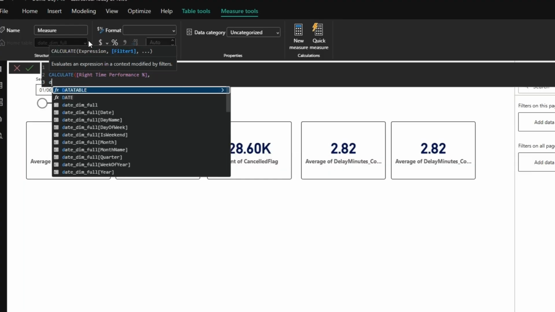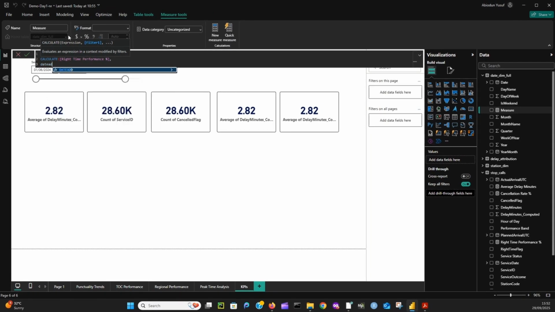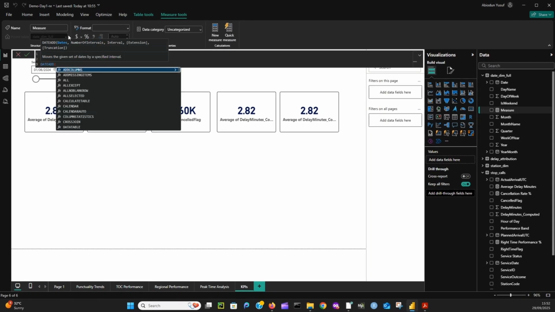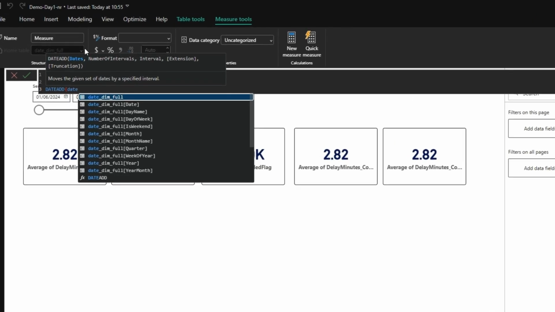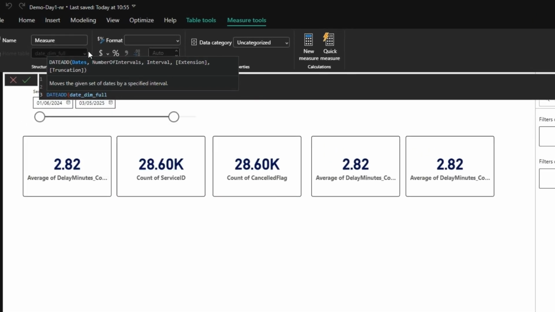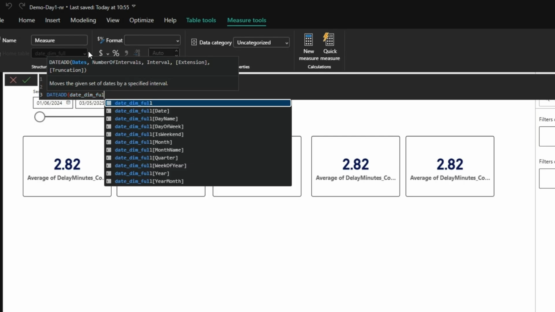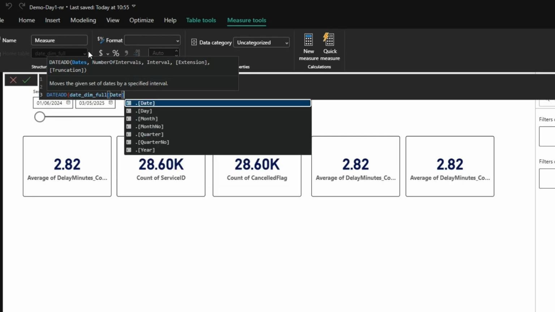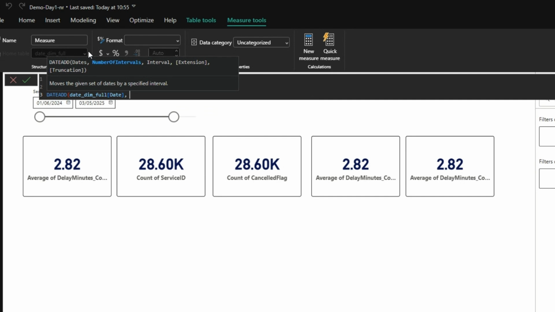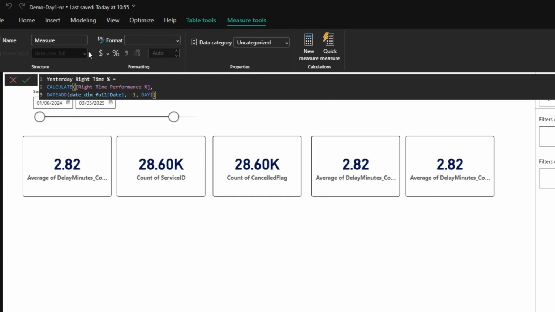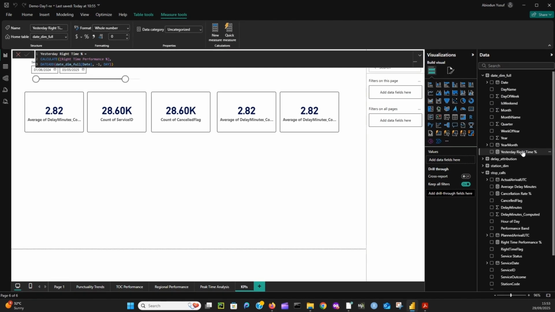And comma, what we're going to do is a date add, and we want to go to our date dim or date dimension table. Actually, let's pull the date from it. Okay, date, and you guessed it, we want to go back 1. We want it on the basis of day by day. We close that once, we close that twice, everything is happy. Hit enter on the keyboard, and you have created a write time measure, just like so.